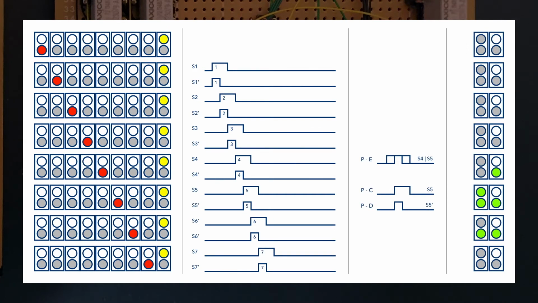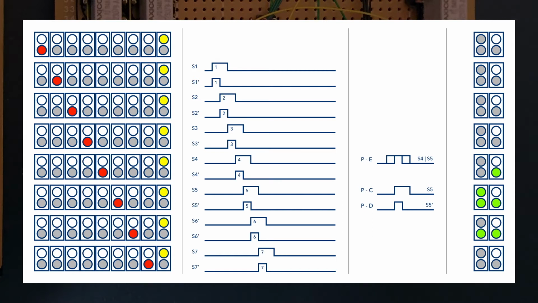On the left, it shows the steps that the finite state machine goes through, top to bottom. And this is what you'd see on the LEDs at the bottom left of the card as the clock is advancing the finite state machine. Now, if you look to the right of those LEDs in the diagram, you can see the timing signals that come out of the finite state machine. If you focus on stage 1, which is actually the second row of the diagram, you can see there's 2 timing signals, S1 and S1 dash.